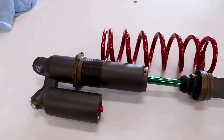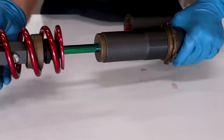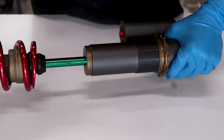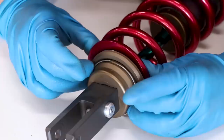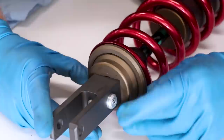Can't wait to get the spring on — this is going to be sick. Make sure the spring is going on the right way — it should match up with that top collar. If it doesn't quite seat, flip it around. We've got a little collar that goes on the bottoming cone, and last up is the retaining clip that snaps right into that groove. Make sure it's on all the way and then lock that collar against it. Now it's just a matter of tightening down the spring.